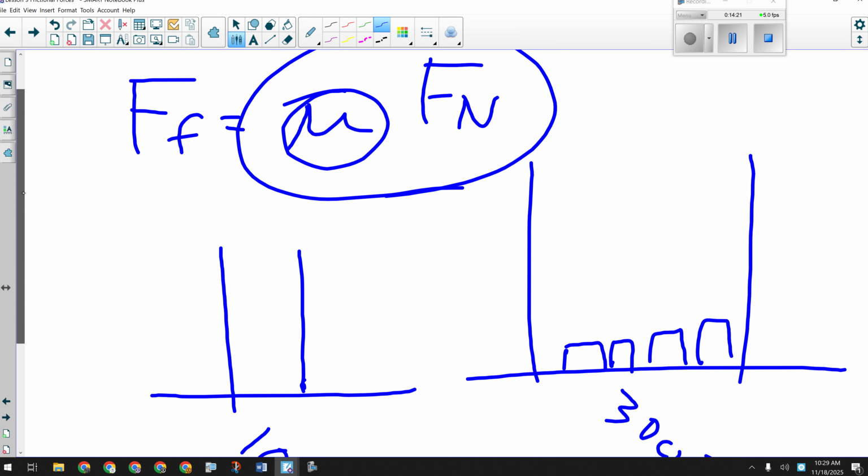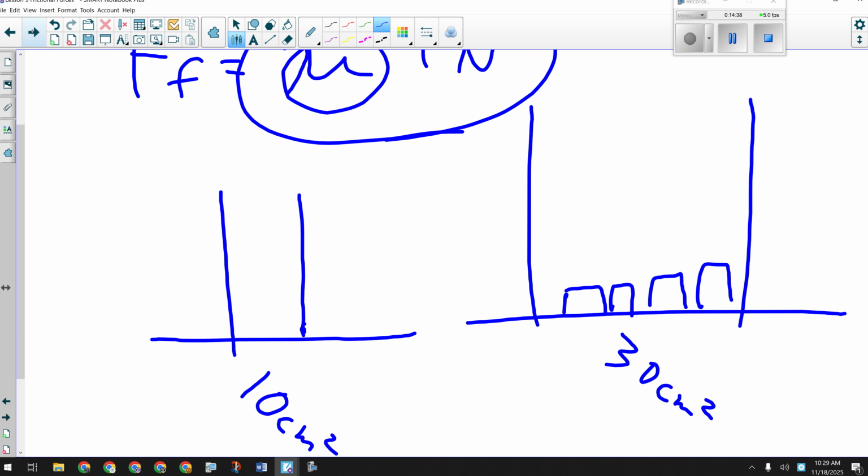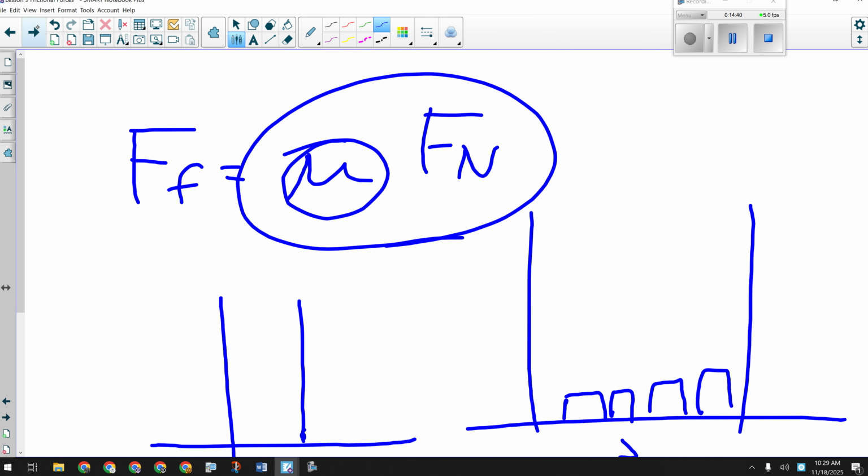Making sense? So wide tires do have that advantage. They will allow heat to dissipate and maintain their shape a little longer than a narrow tire, but that's only if you're really abusing them. Most of the time it should make no difference at all. All right, I think that was all we needed to cover.